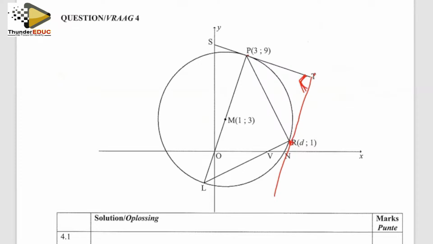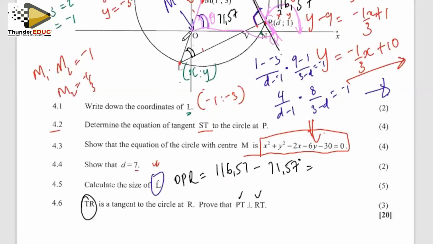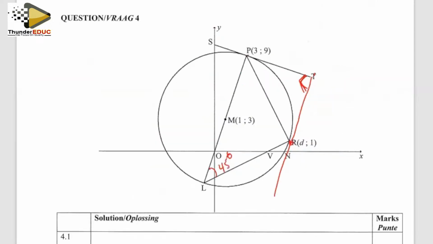Okay. Now, what we just proved was that this is a 45. Okay. So if that is a 45, this is a tangent. So what we're going to use will be the theorems, okay, because we're having a circle there, so we can use the circle theorems. Let's read the question again. Can we prove that the sides are perpendicular? So what I'm going to do, I'm going to say this angle is a 45 because this and this will be equal, tan chord. Okay, so I'm saying TPR is 45 degrees. That is tan chord.